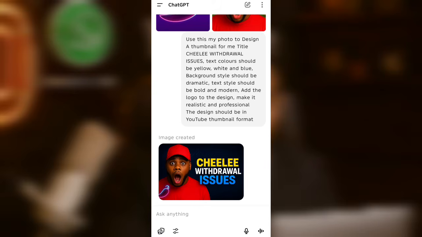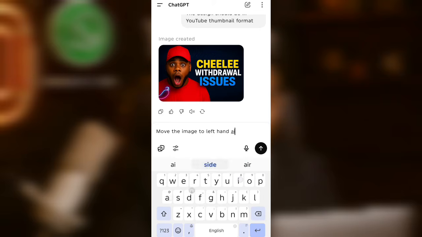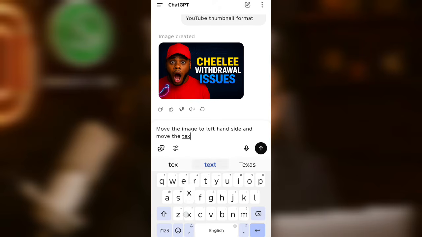I don't like this. And now tell it to move this human image to the left hand side, and move the text to the left hand side.